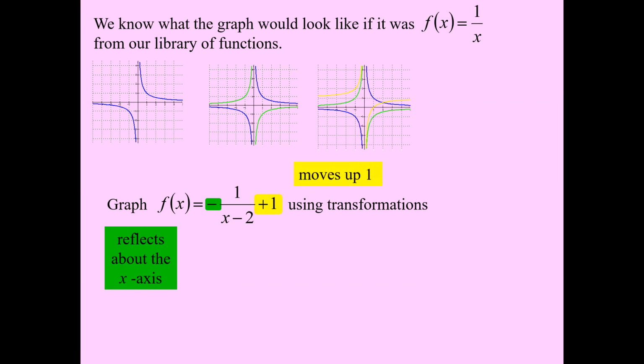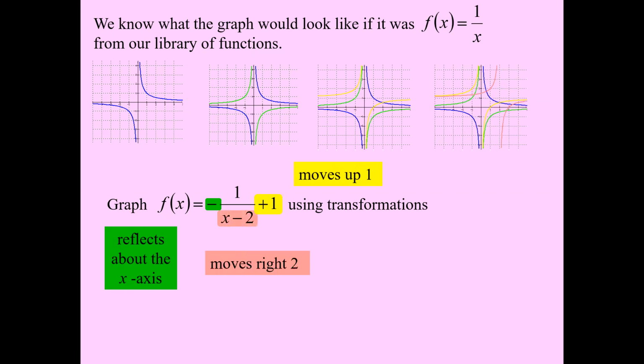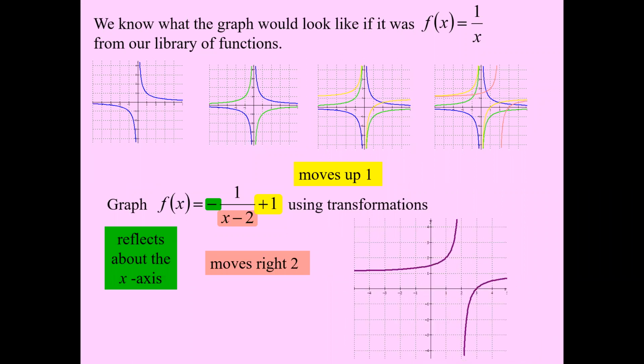Okay, that one moves up, so we're going to move it up by 1 unit. Last, this one's going to move to the right. Your final answer happens to be the brown color graph. You will have to delete all of the other colors to submit the answer. So that will be your answer. That's the final answer.